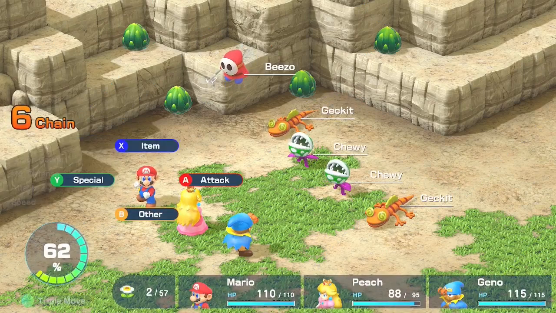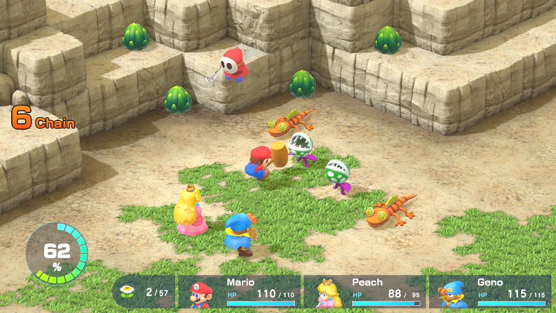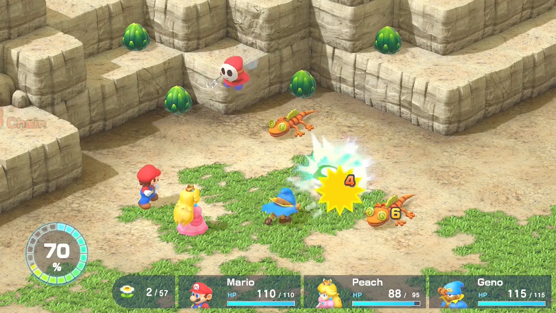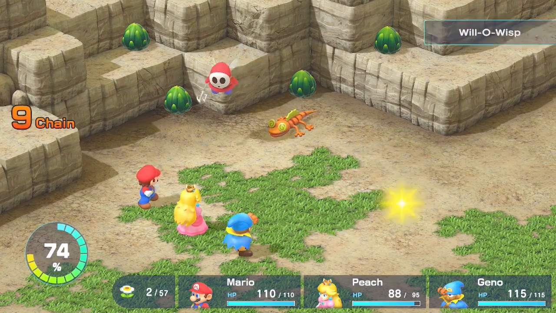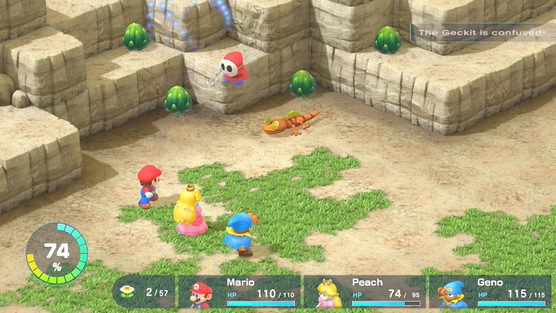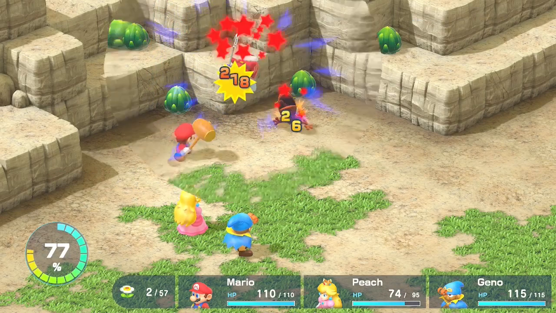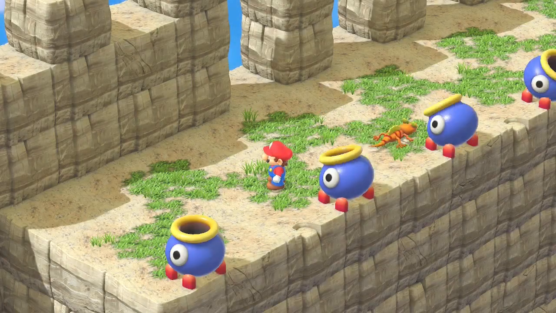Ooh, different enemies. Bezo. Chewies. Oh, but of course. What was that, though? How does a shockwave miss two enemies? He dodged that.